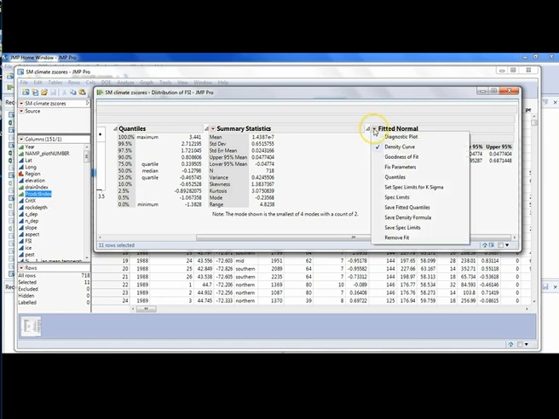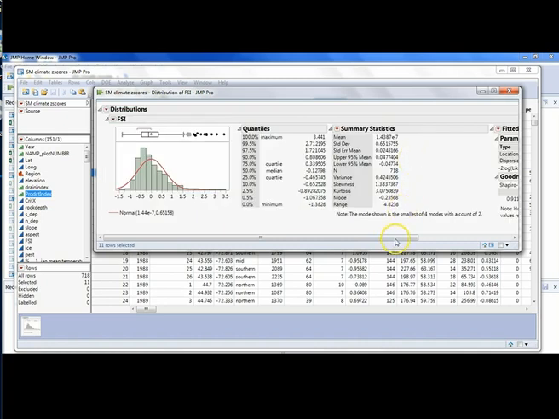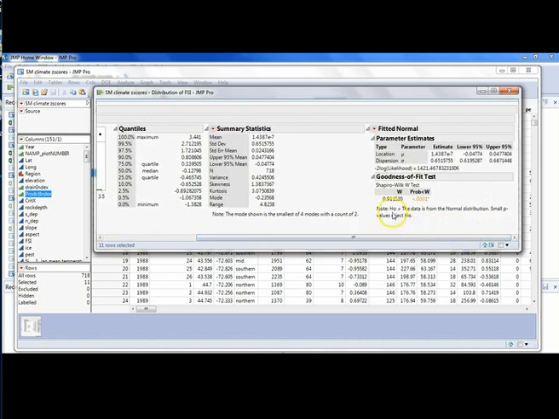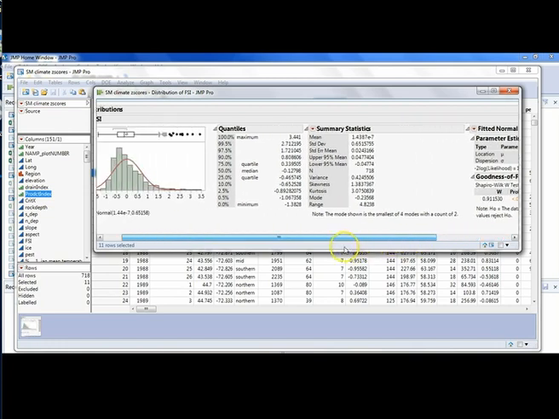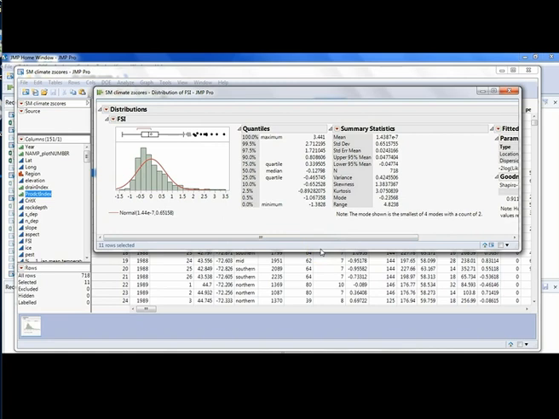For that, we need to come back to this magic red triangle and ask for a goodness of fit test. And so now at the bottom of this, we can see that it's tacked on the Shapiro-Wilk W goodness of fit test. We know that if we return a probability of less than 0.05, it means we have to reject this null, which is that the data is normal. So we're rejecting the hypothesis that it's normal, therefore that's telling us that we have non-normal data. So indeed we do have significant skews, significant kurtosis here, and our data is not normally distributed.